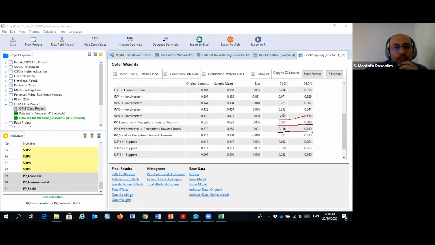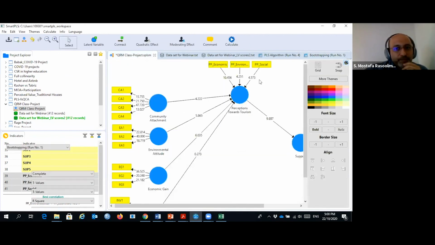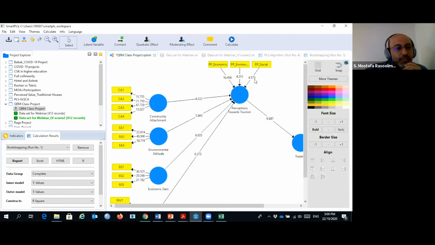Here you can see for these three, lower level and upper level don't include 0. So outer weights are significant for these three dimensions.